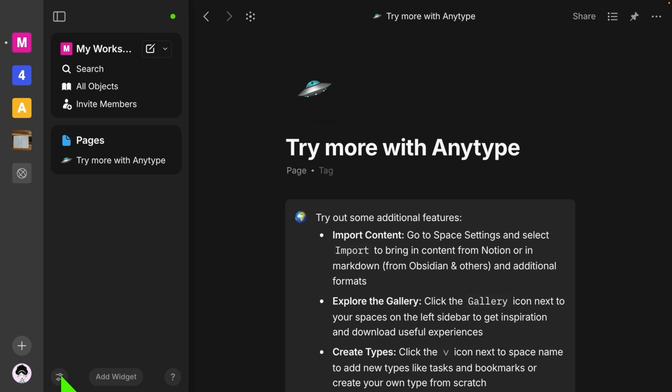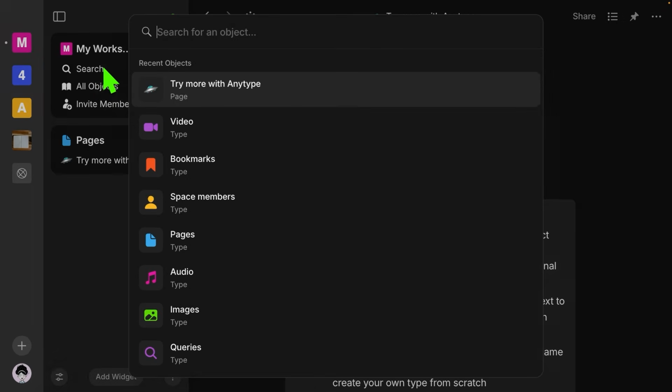Now it can be confused for this right here, but this has to do with this panel on this side called the widget panel, and it's really more of a shortcuts area. So right here at the very top, we've got our space, and so if you select the title of your space, you'll get your space settings. And then right here, we've got our search bar.